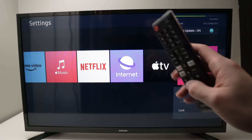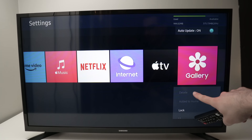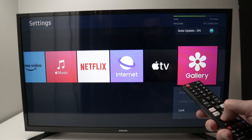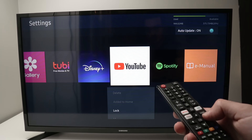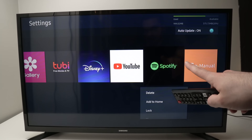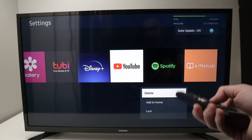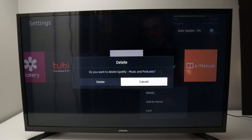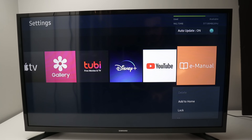If you want to delete an app, note that not all apps are deletable. For example, the gallery app is grayed out — you cannot delete it. Especially apps that came with your TV — many of them are not deletable. But for example, Spotify will allow you to delete it and gain more space. Go arrow down, press OK, delete, and after a few seconds it will be deleted and you'll get more memory to install your app.